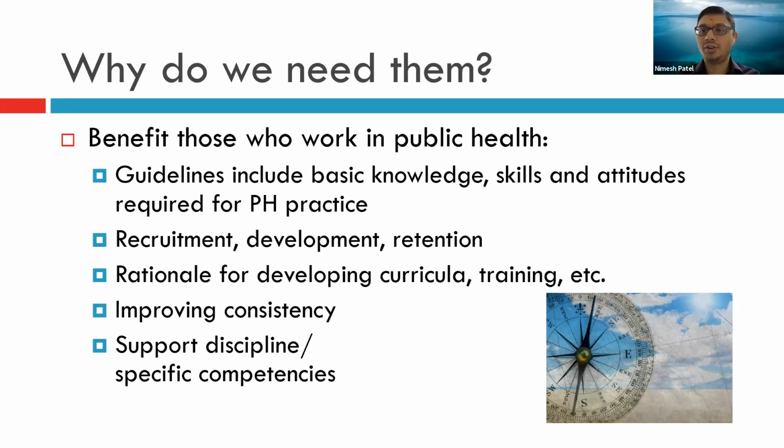It helps with recruitment. In recruitment, we can highlight that we are looking for these competencies. Easy. So it creates consistency in that. Rationale for developing curriculum and training. I'll give you an example of our program, right? It gave us a rationale that we need public health education. Yes, there were so many programs across the country that provide graduate training in public health, but there are very few, and none in Alberta, that provide the education in public health so needed at the undergraduate level. Rationale for developing the program, rationale for developing curricula.